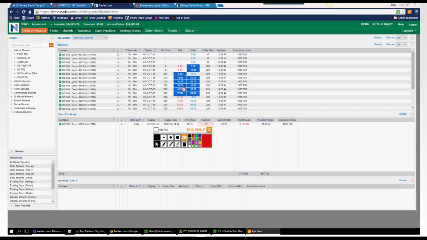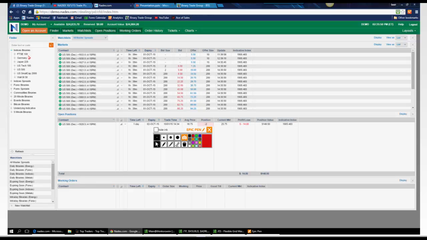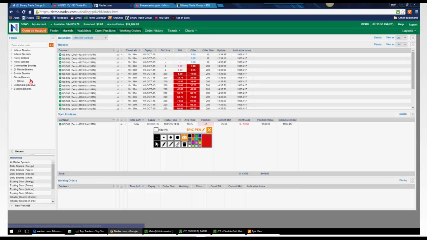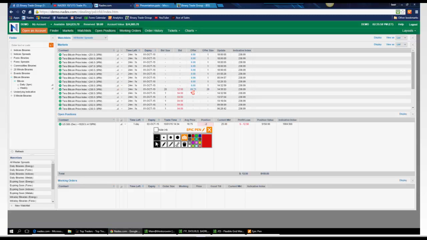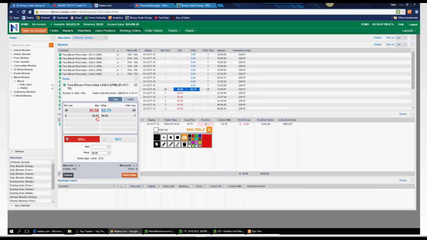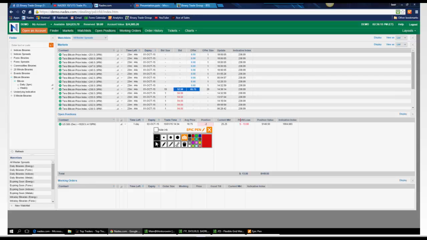Notice here we're getting roughly a $7 difference between what you can buy it for and what you can sell it for. And then we can look at some other markets. So let's just go to, let's say, Bitcoin. Notice the difference here is almost $13, so it's double. So you'll almost never see me trading Bitcoin. And the exact reason is because if I go in and sell that contract right now, I'm going to be down $13 the second I enter that trade. So notice that it'll say minus 13.